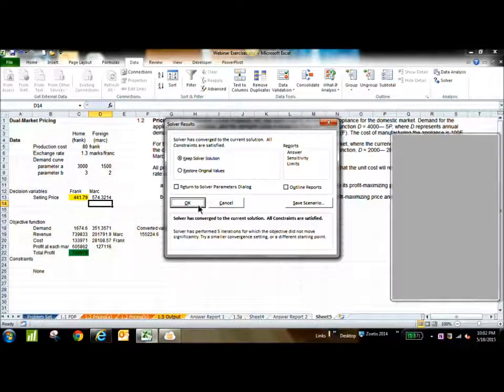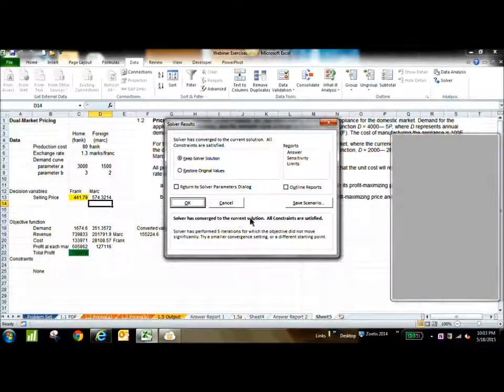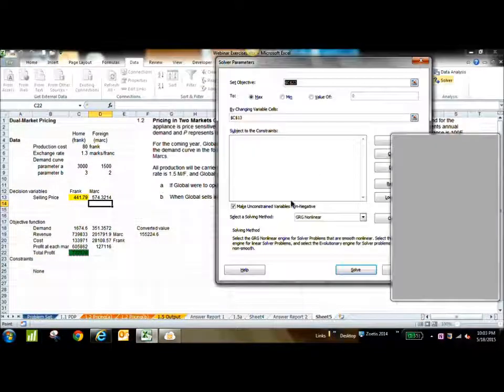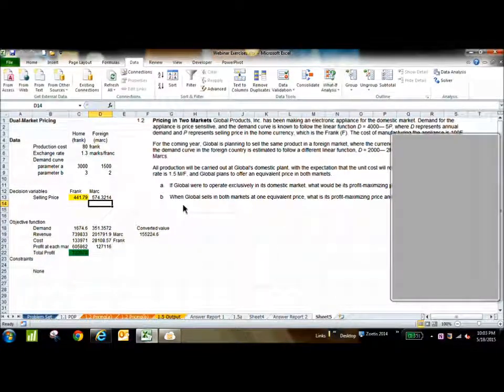It says it has converged to the current solution. Just run it again. There you go. See? That was an example of when it says has converged. And I just had to run it multiple times until I find this message. It's the only time when you have to run it multiple iterations before you can get to the solution. Thank you for the correction.